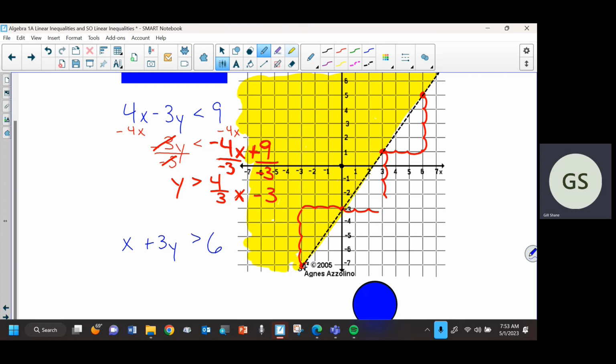So what I was going to show you, if you want to graph this, the other way is you can do a table like X and Y. I could plug in 0 for X and then solve for Y. Then plug in 0 for Y and solve for X. That would actually be a pretty easy one to do that way. It comes out to be two pretty easy numbers to solve for. I'm going to still do it the other way, where we change it around and do rise and run.